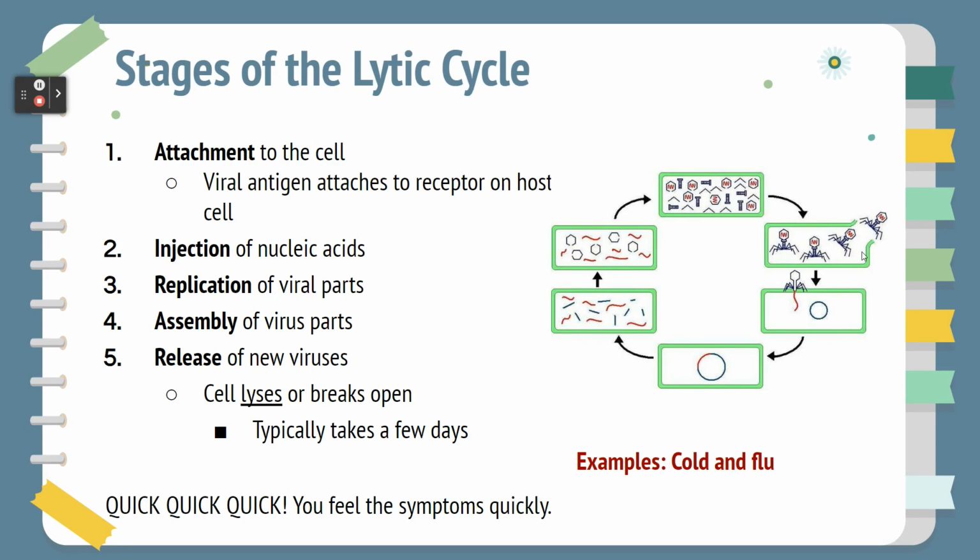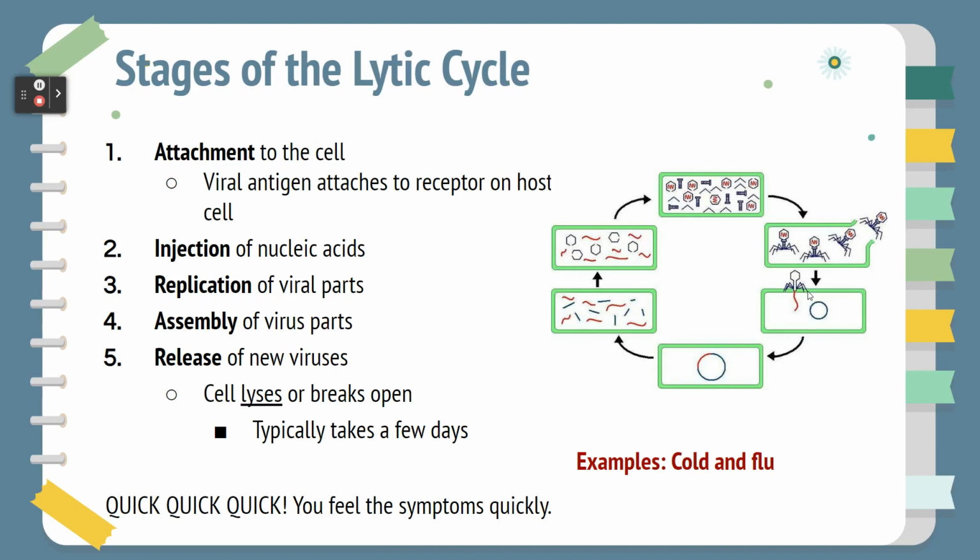Talking about the stages of the lytic cycle, there are 5 key stages that describe how the virus infects the host cell. Number 1 is attachment. The bacteriophage is going to first recognize and attach to the host cell. So over here, he's attached to the host cell. Think of this as the virus finding the lock that fits its key. Remember, it follows that lock and key model we discussed earlier in our last video.